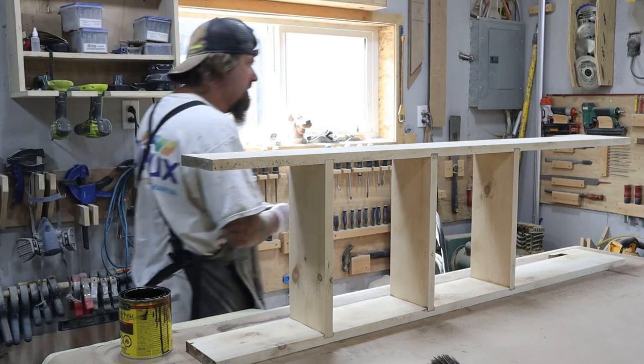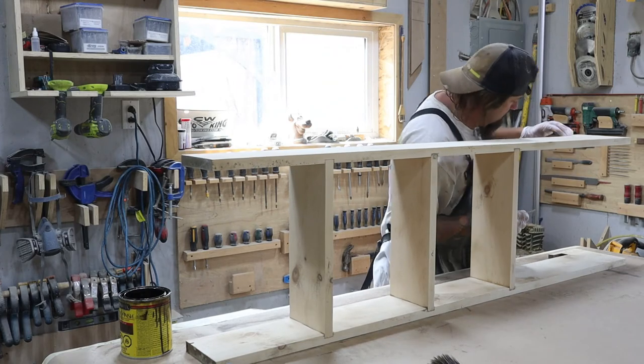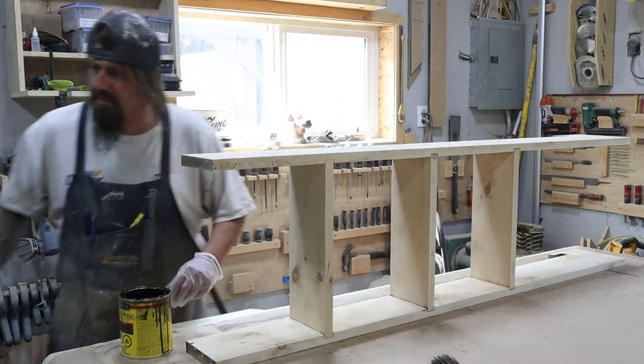It's gonna catch this corner here a little bit. Oh, that's good. Everything's good.